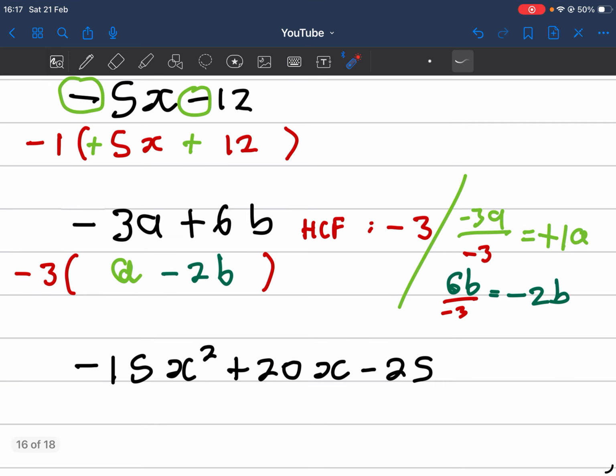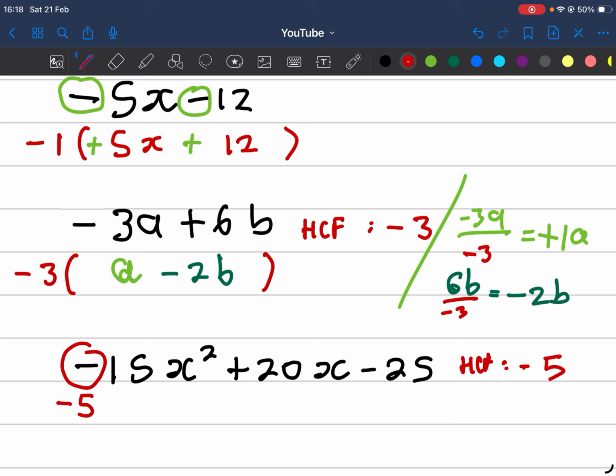Let's check it on a larger scale with the trinomial. We're not going to actually factorize the trinomial. We're not being tested on that here. We're not learning that here. There is a video focusing on trinomials, but for this video, we're going to focus on highest common factor combined with factoring out a negative 1. So your highest common factor is 5, and we're going to pull out a negative 5 because our first term is negative. So negative 5 open brackets close bracket.